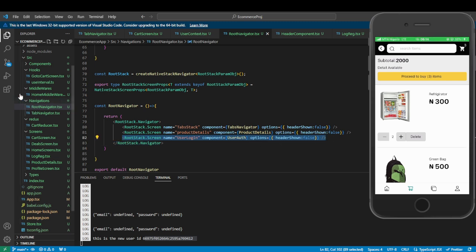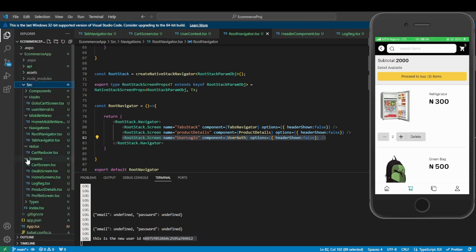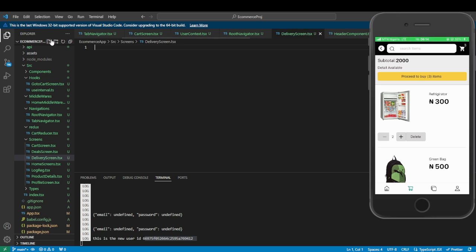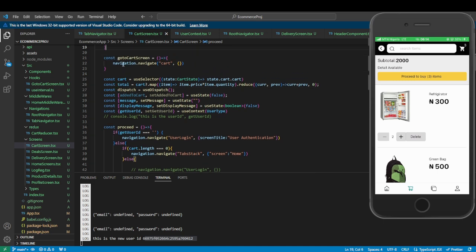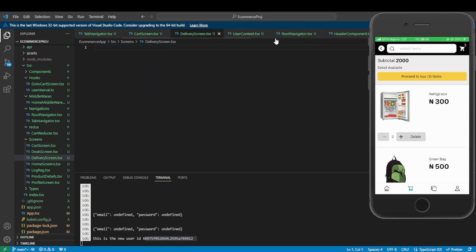Okay, before we create the screen, let's come to our source and go to screen. Yes, let's call it delivery screen. So inside delivery screen, let me copy my cart screen because we are going to be needing most of the things here, and we can then remove the ones that we really don't need. Let me bring this here, user context, we don't need it for now.